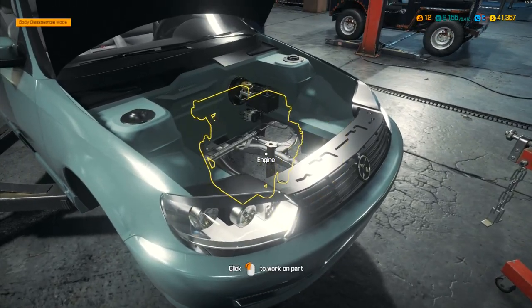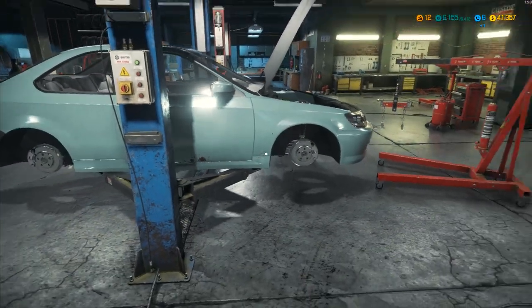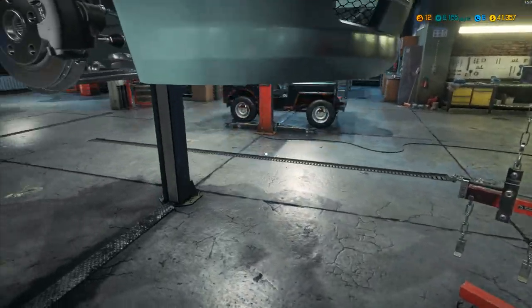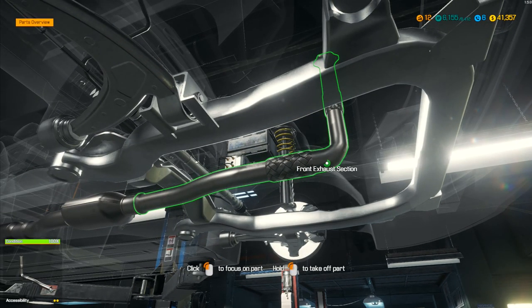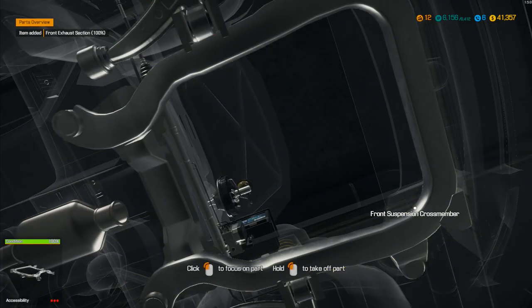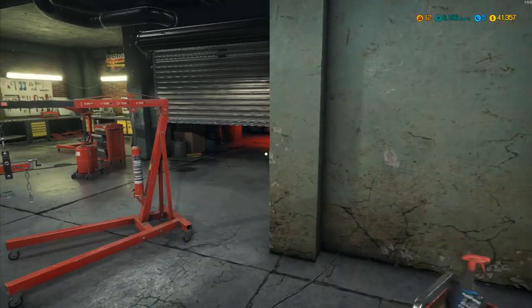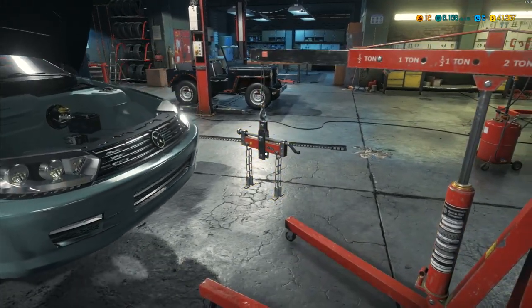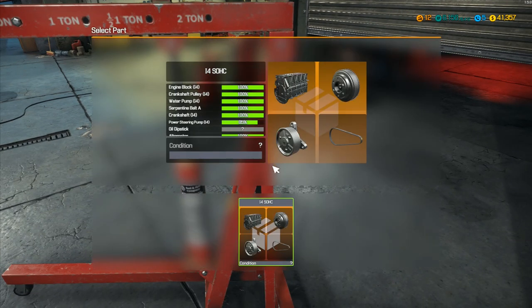Ah, I see, problem. Right, I actually need to lift the car up. So we shouldn't have put that front... I did wonder about that front exhaust section. I thought that maybe, just maybe, that was a bit too much. So we want to take that piece off. There. And now we come out. I don't think there's going to be any other bits, so we can lower it back down again. And as soon as it's back down, we want to put the engine on the crane, don't we? So we've got install engine.